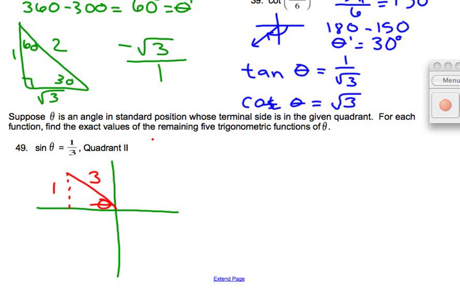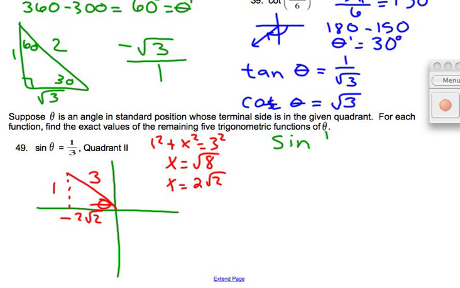So when I use my Pythagorean theorem, 1 squared plus x squared equals the 3 squared, leg squared plus leg squared equals hypotenuse squared, I'm going to come up with x being the square root of 8. Again, your advanced algebra students, simplifying that to 2 square root of 2. When I draw it on the picture, I put it as a negative because I've gone to the left as a negative. Now, sine is what they gave us. So remember, they gave us the 1/3. So now if I want the cosine of theta, I need to use the side adjacent, the negative 2 square root of 2, over the hypotenuse, which is 3.